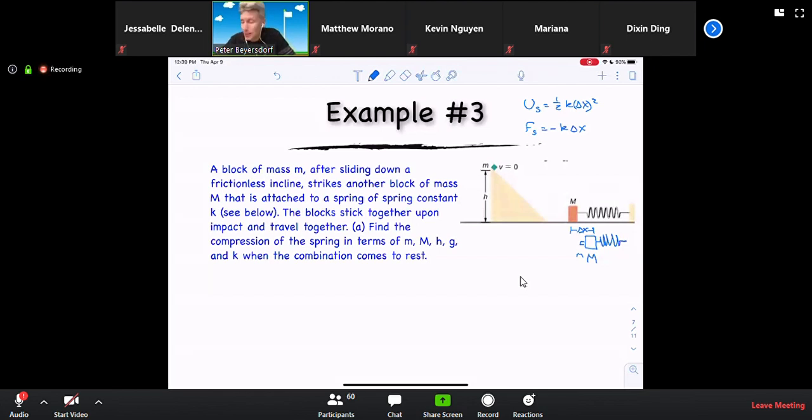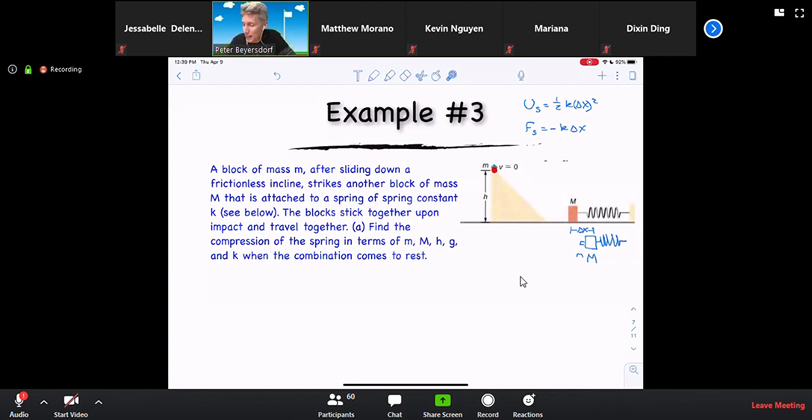Okay, so this is a conservation of energy problem. If we look at it, we have some object at a certain height, and it's going to come down, and the higher it starts, the faster it'll be moving. And the more energy it has, the further it can compress the spring. However, before it compresses the spring, the small mass is going to collide with the big mass. And energy is not conserved in collisions. In particular, because they stick together, I know this is a completely inelastic collision, which is just another reminder that energy is not going to be conserved.